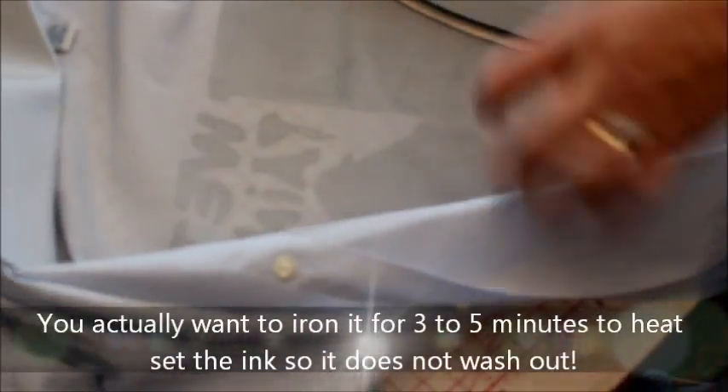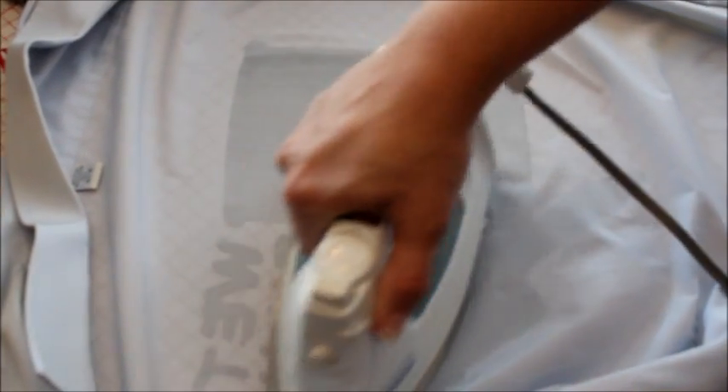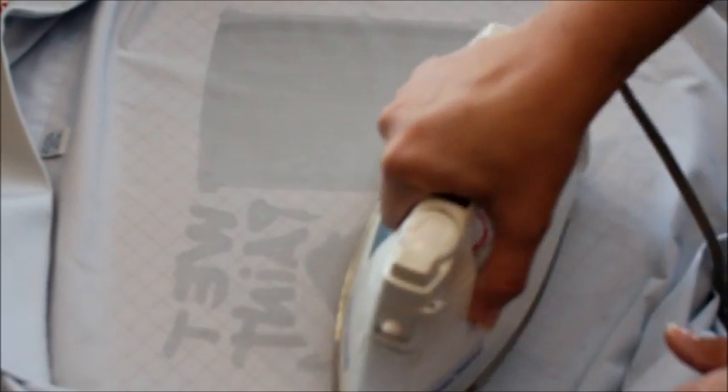On the back side, we're going to iron this just for a minute or so. I bought this shirt at the Goodwill for a whole $3.50. This is a great way to save your children's clothing when they're in art class — you can send it to school and request that they wear this. Or maybe get together with some of the other parents and create these for your art teacher. It's also great for painting at home so you don't get paint on their nice new school clothes. You want to iron the back side — normally you'd put a piece of typing paper down — for probably four or five minutes.